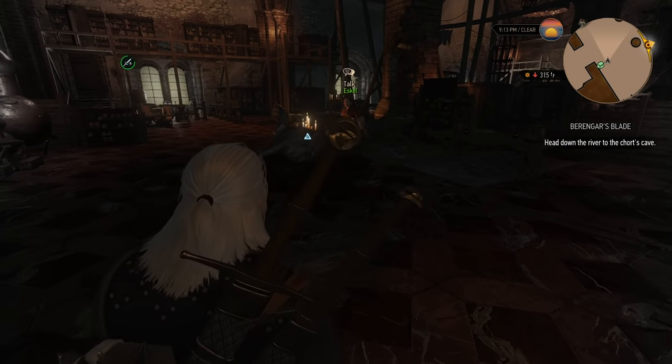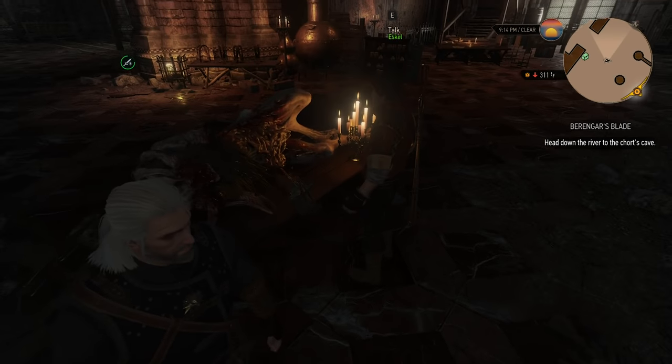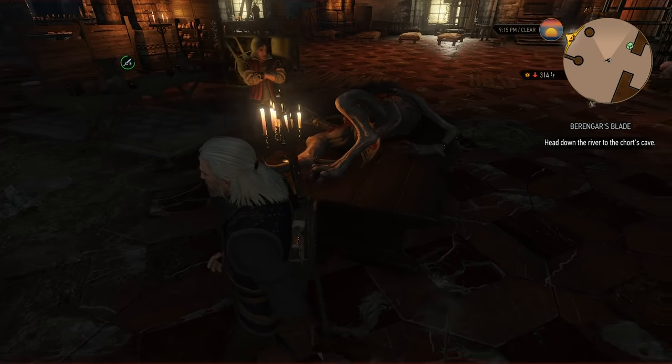Ciri. Hello, Eskel. Back already? Yeah, because we came back together. Like that? What is that? The fork tail? Not sure what that is.